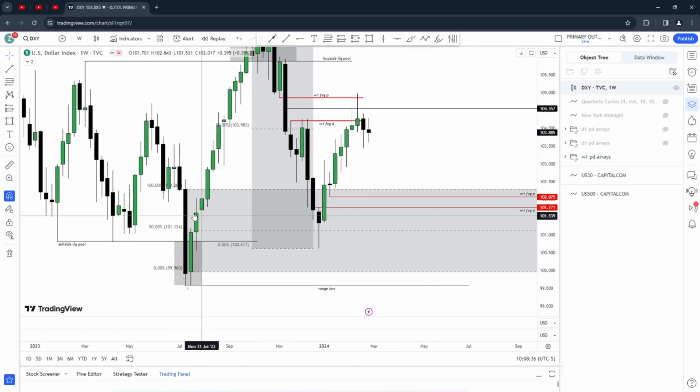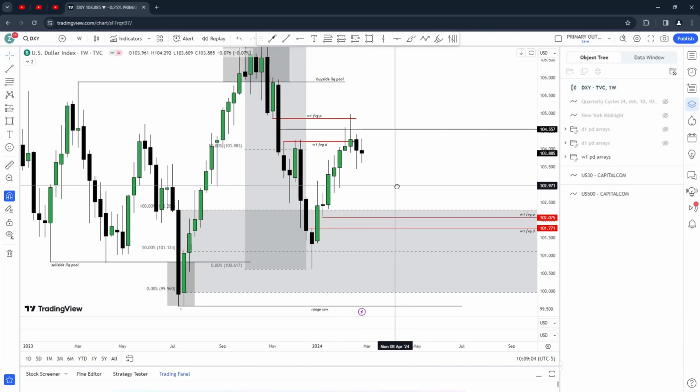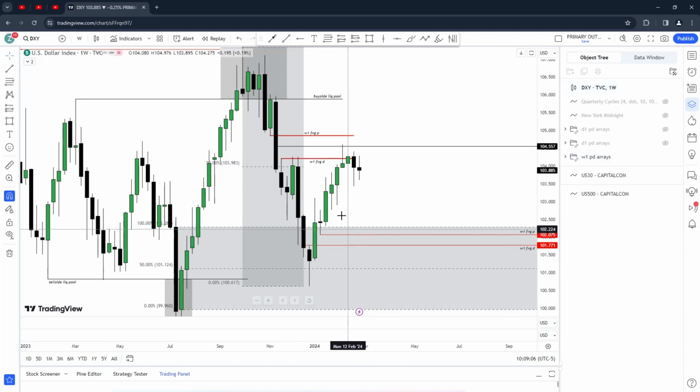Now, to note, we've traded into this down close candle, the 50% area of it, since it is a larger down close candle than what we would reasonably expect. This is what I consider ICT's bullish order block. Normally the 50% of said candle should be respected if we are bullish, and we've seen a little bit of displacement to the upside, but nothing that is convincing me that we want to take out this high. I do think that we want to revisit this area. Whether we'll trade through it or not, we'll have to see closer to the time.